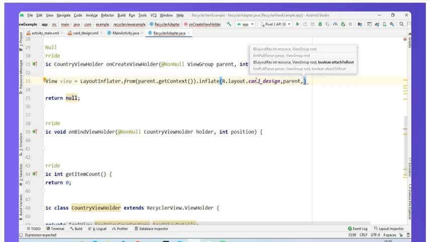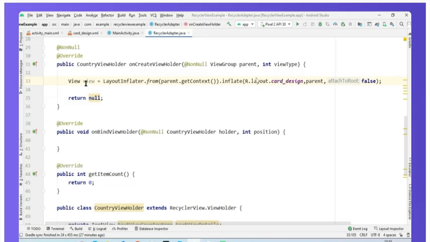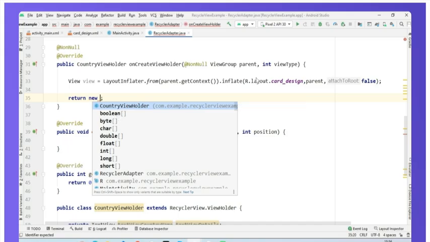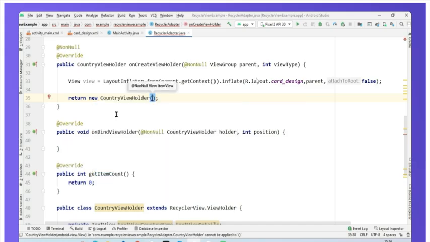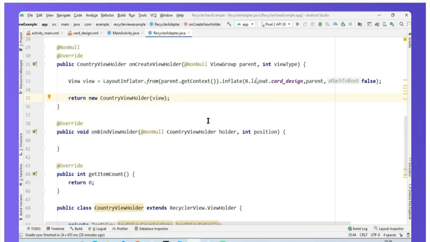The third parameter will be false. Now finally, because this method will return an object from the CountryViewHolder class, I write return new CountryViewHolder. I'll write the view object in parentheses. Cool, so that finishes that method.